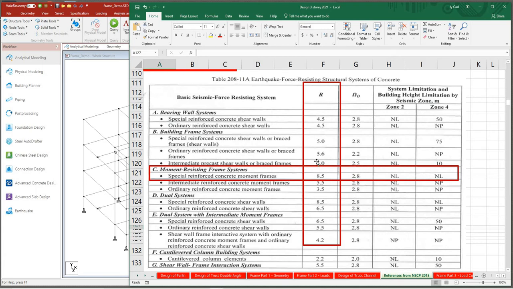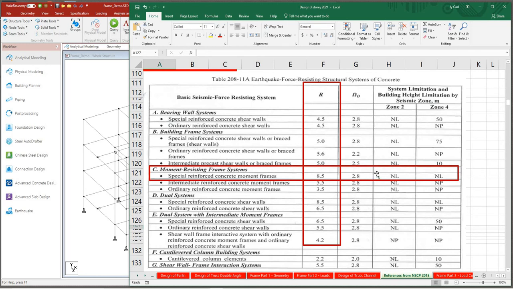Ngayon, kung ang building mo ay may bearing wall systems like this one, special reinforced concrete shear walls, ang R mo is 4.5. Tapos, this is limited to 50 stories only sa zone 4. Kung ang building mo naman ay intermediate precast shear walls or braced frames, hanggang 10 story ka lang sa zone 4. So, things like those.